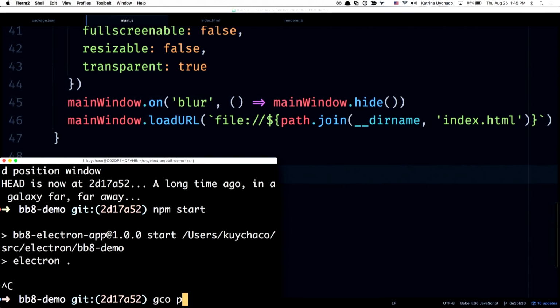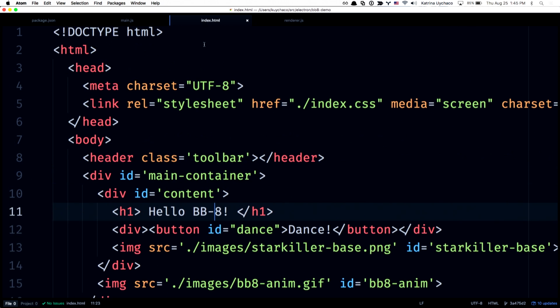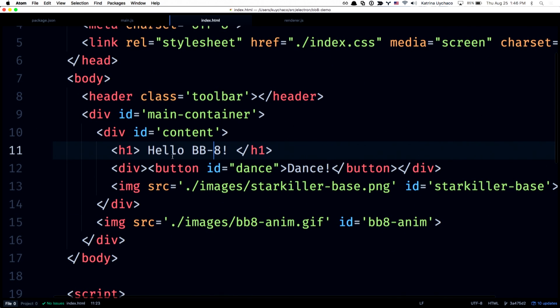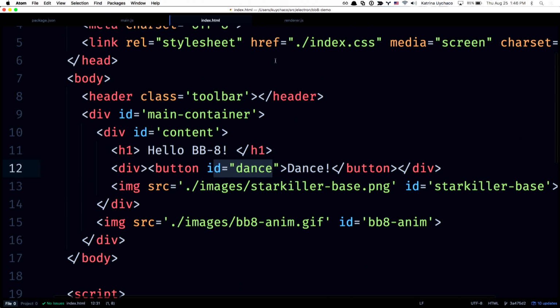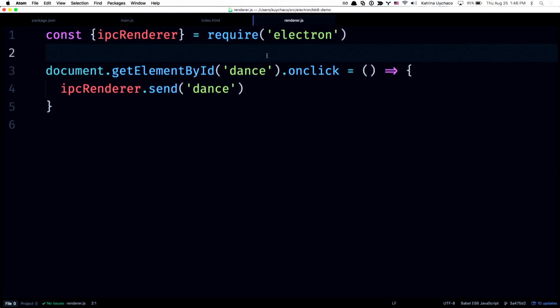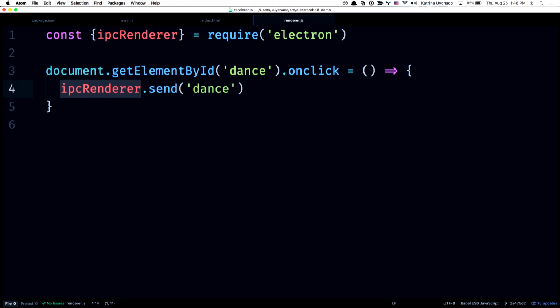And if you recall, we communicate between processes through IPC. So now we've added a button in our index.html and it has an ID of dance. And in our renderer process code, we add a listener that uses the IPC renderer module that we get from Electron, and we send a dance message over to the main process.